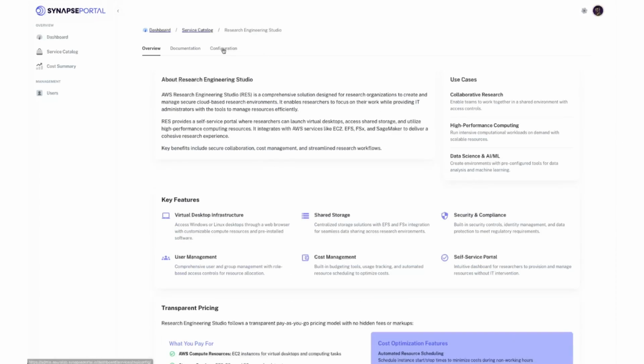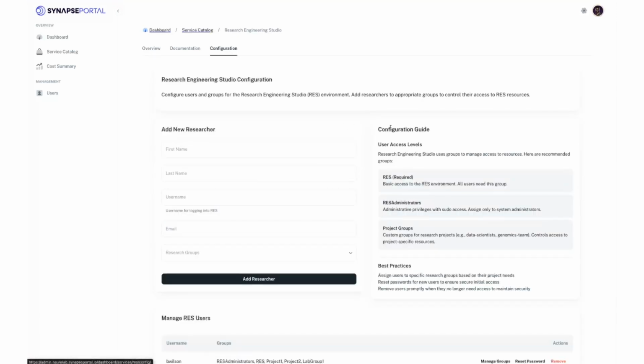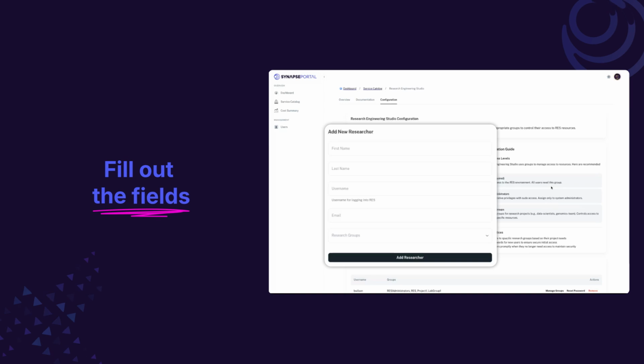This will direct them to the configuration page where they can add users and groups, which is what provisions the service. Whether provisioning a research admin or a member of the research group, the process is effectively the same. The admin would enter the information of the user, filling out all of the fields, and assign the user to a group depending on their product affiliation and required permission set.